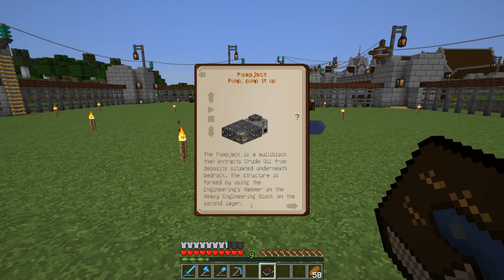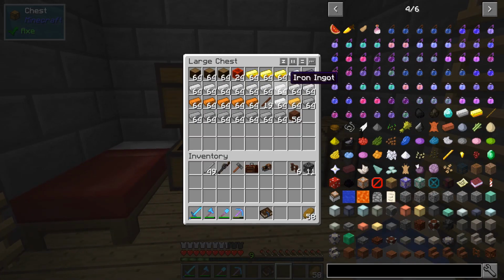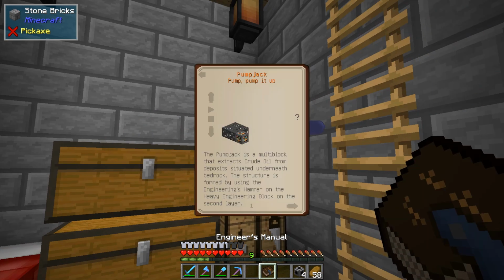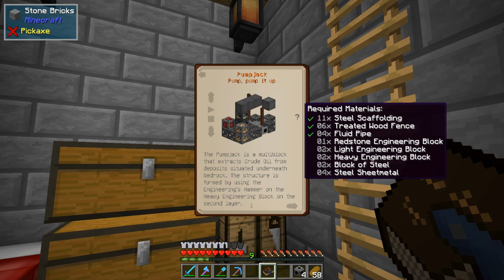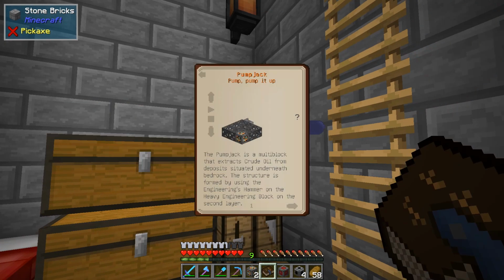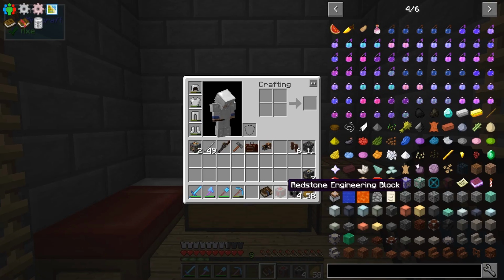I have to build a tank as well. We're going to need 4 flue pipes. See, I told you it was worth getting the flue pipes. We're going to need 4 of you. We're also going to need 1 redstone and 2 light and 2 heavy. 1 redstone, 2 light, 2 heavy. Beautiful. Block of steel and steel sheet metals.